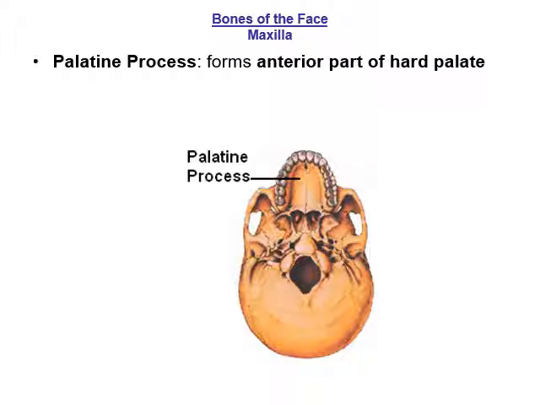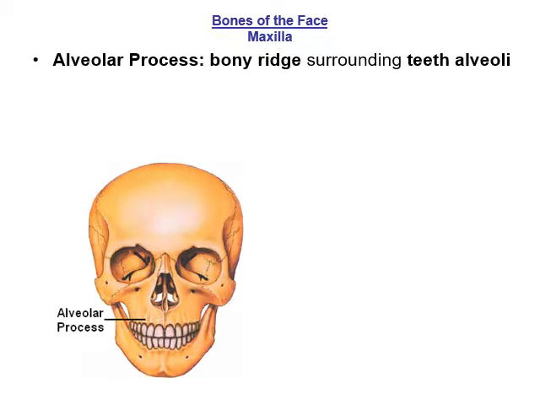Now, connected to this palatine process are the alveolar processes. The alveolar processes are little tiny bony ridges. They describe them as being spongy bone that surround the alveoli of your teeth. So it's what holds your teeth in a little bit. The alveolar processes, if you lose your teeth, get reabsorbed into your jaw, and that's why elderly skulls that don't have teeth look a lot smaller than maybe they should, because they've drawn in some of that bone.